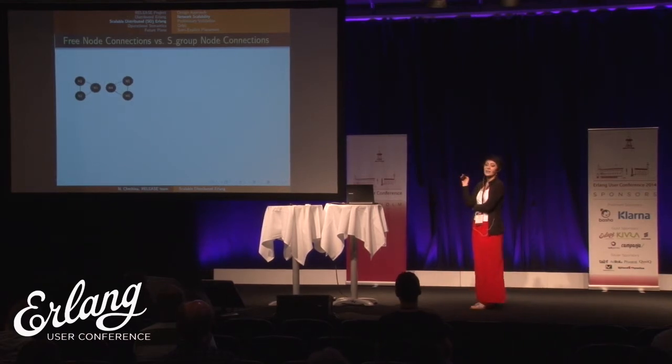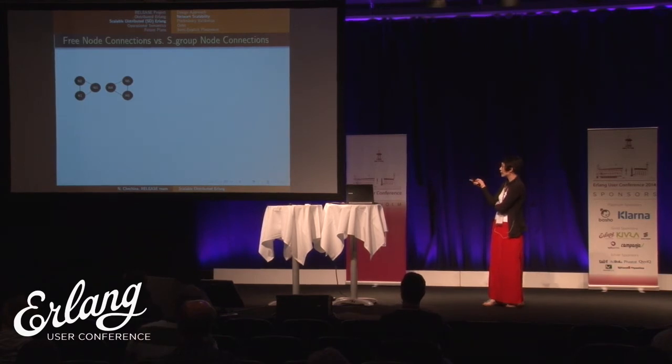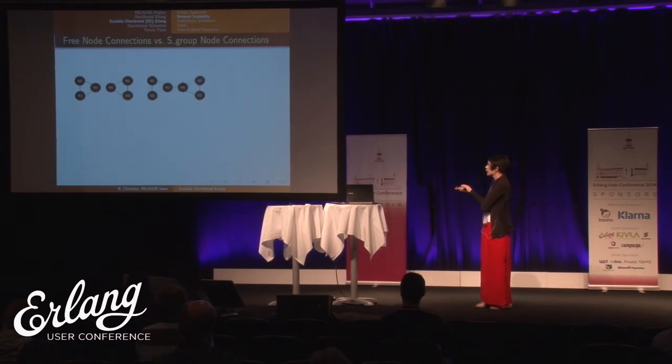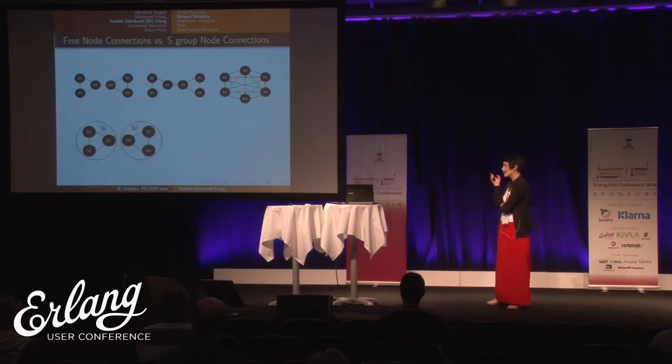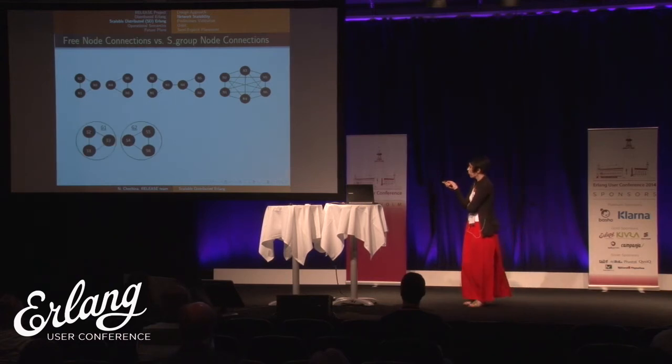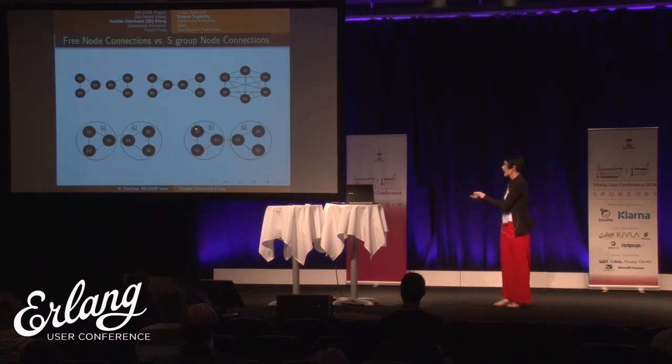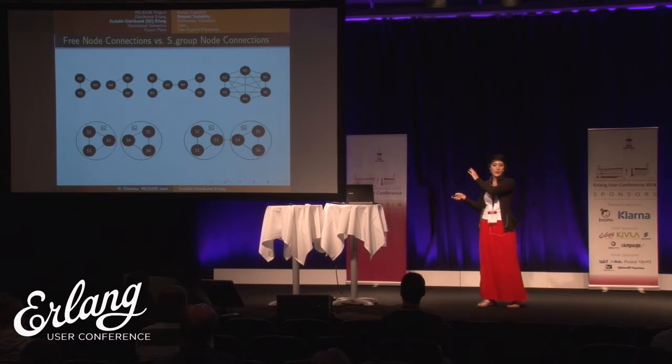So this is just an example of how it works. We have two groups of nodes. These are free nodes, and they are partitions. So we have 1, 2, 3 connected, and 4, 5, 6 connected. Then, for example, we connect nodes 3 and 5, and then what we get is a fully connected network. When we have nodes in s_groups, again there is transitive connection within those groups, so they perform just the same as those nodes. But when we connect nodes 3 and 4, they don't share connections, so it just stops there.